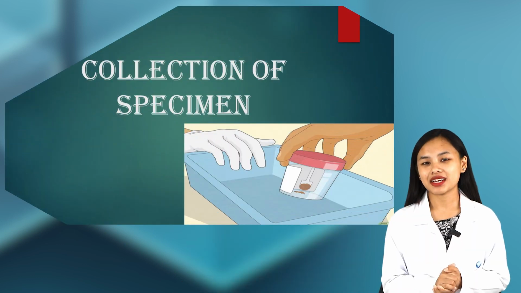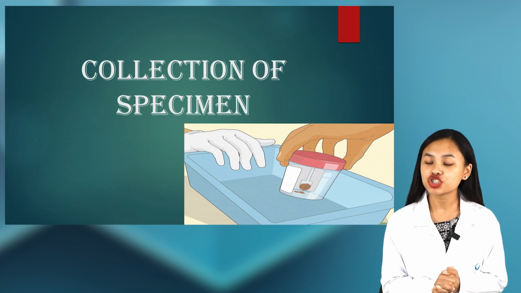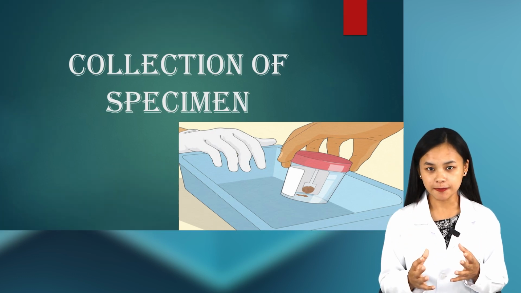So in our previous sessions, as we have started discussing the bowel elimination, till now we have discussed the physiology, the composition, the normal and the abnormal characteristics of stool, the factors affecting, and even the alterations in the bowel elimination. In this session, we will be discussing the collection of these two specimens.